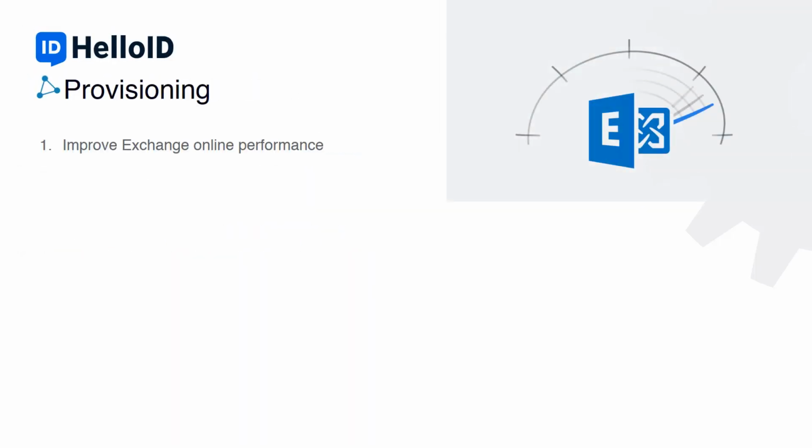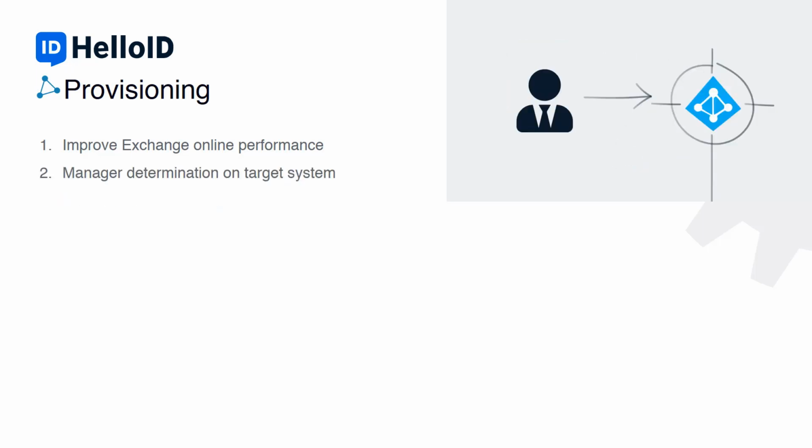so an end user can see which password he has typed. Okay, provisioning. This is the improvement of Exchange. It has to do with the number of sessions, and we have optimized that, so now it's a lot quicker. I think this is an important one: now you can set the manager on the target system. That is relevant for the AD user, and per AD user you can set the manager field.